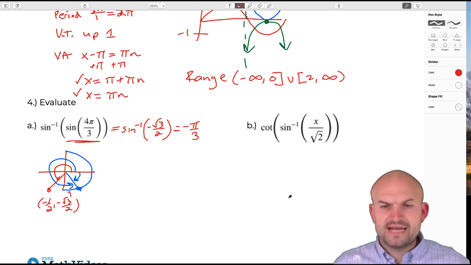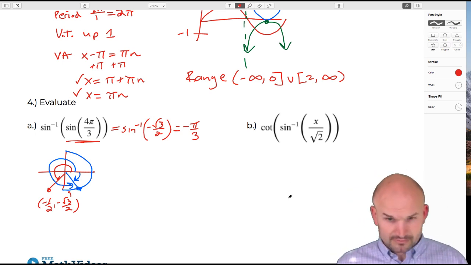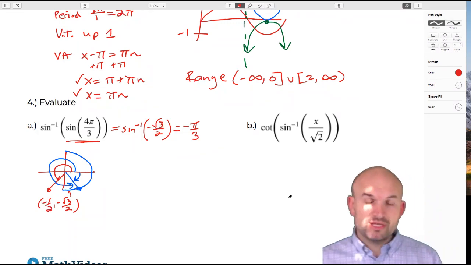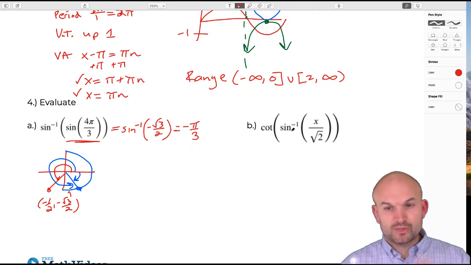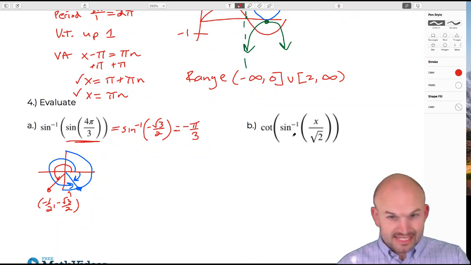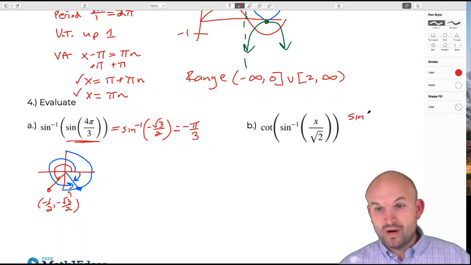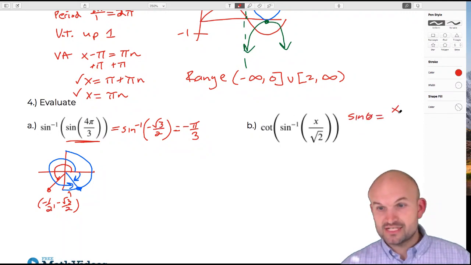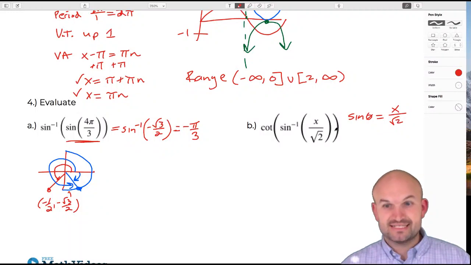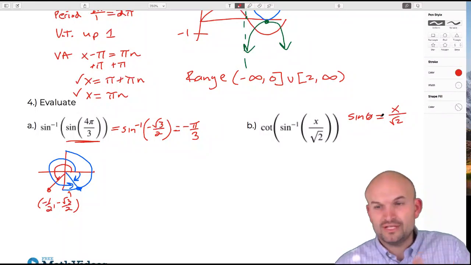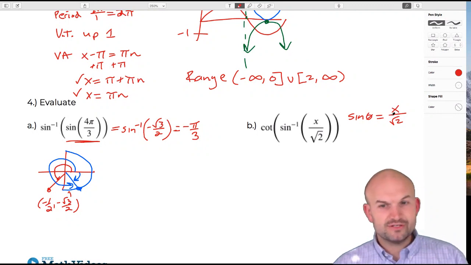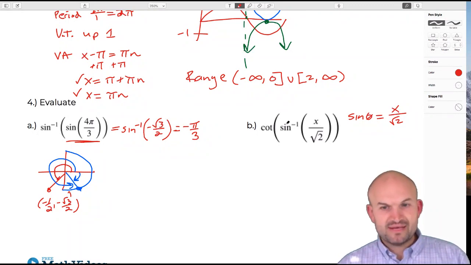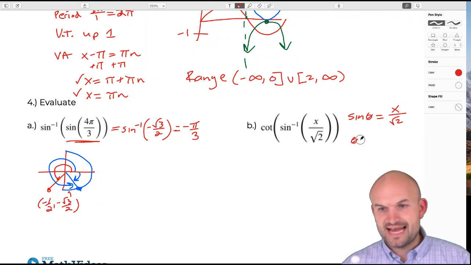Okay, so now let's look into the next example. You can see we're finding the inverse. Now again, it's really important for my students to understand that when we're using the sine inverse, we're looking for the angle. This is basically saying the sine of what angle, let's call it theta, equals x over the square root of 2. That's what you're thinking to yourself. Once I do something like this, I recognize that this is going to give me an angle. So the answer is sine inverse of x over square root of 2.